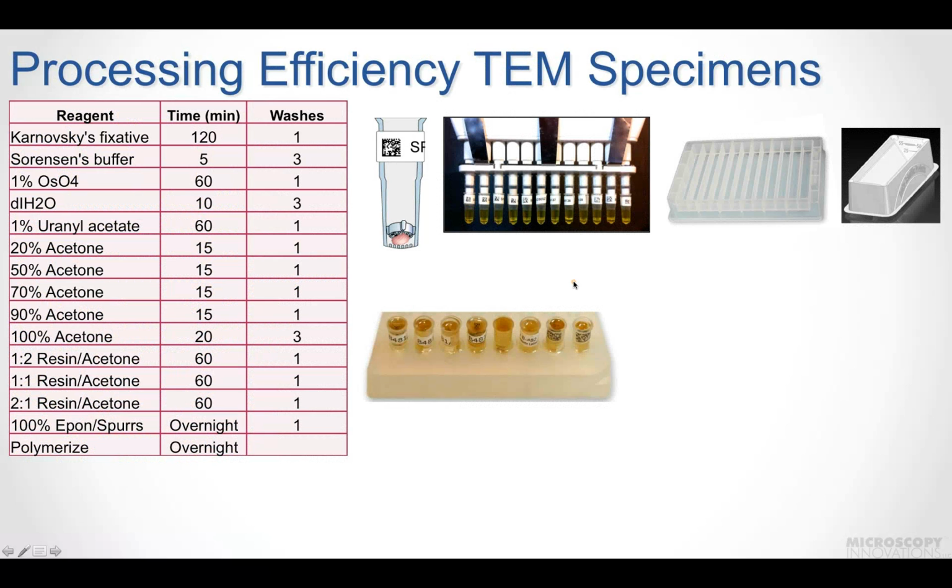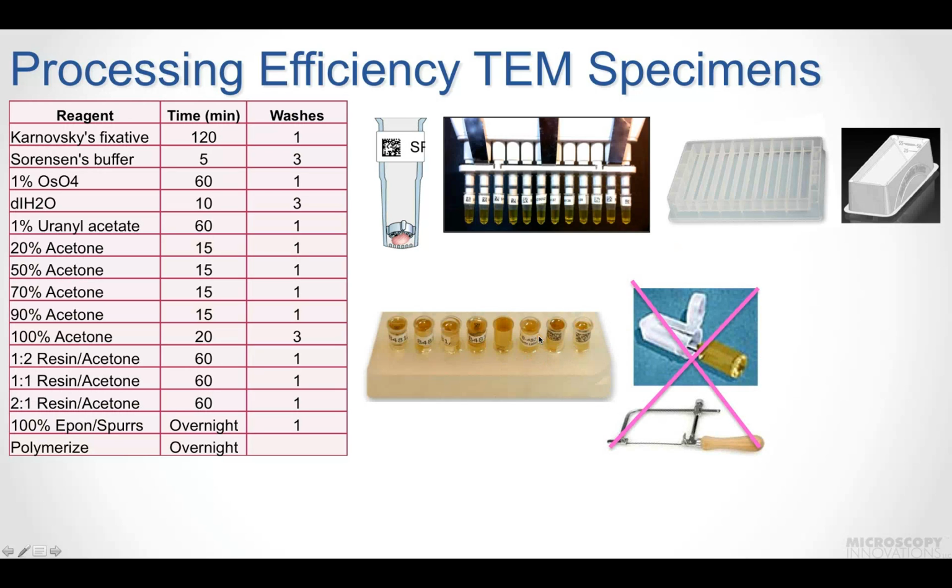Let's take a look at the efficiency in terms of this process. So here was the protocol that was used from Karnovsky fixative through an Epon-Spurr's resin. The specimens were not oriented in this particular case. They were entrapped in the capsules held near the bottom. 100 microliters were used for the processing. Actually, this is a 12-channel and an 8-channel was used for this particular study. Processing was done with reagent reservoirs like this and like this. And the specimens were embedded in resin using the mPrep bench, and we see part of it here with 8 specimens sitting in there.